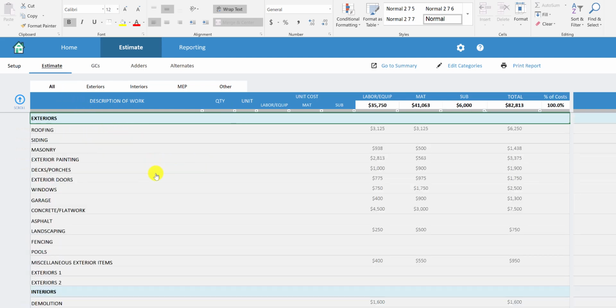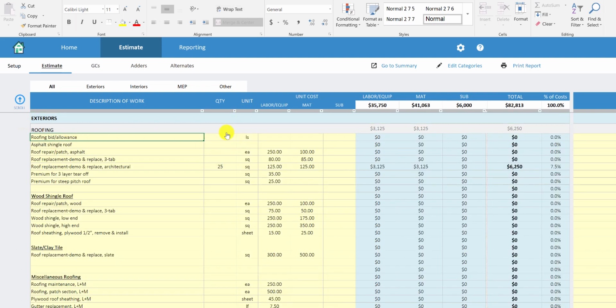Once you get to the area that you're wanting to estimate, you'll see that you've got those pre-populated with trade categories. So there are 46 different trade categories pre-built into the estimator here. And once you click on those, it'll pull open the detailed cost database that we have for each of those items. So you can see in the roofing section here, we've got a list of common roofing items, and then we've got the unit prices over here. So essentially, to estimate costs for your project, you are going to just plug in a quantity, and then it's going to multiply it by its labor and material unit prices.